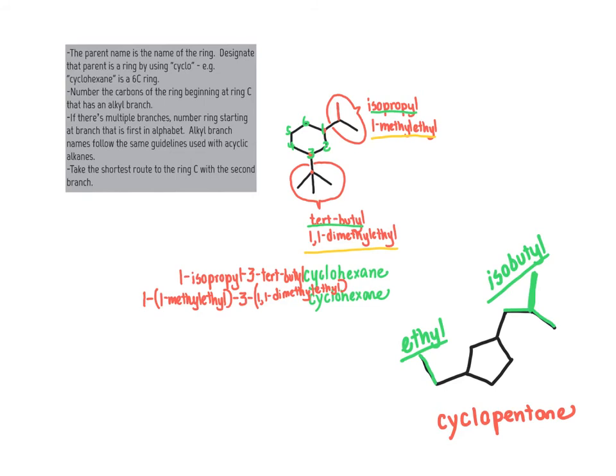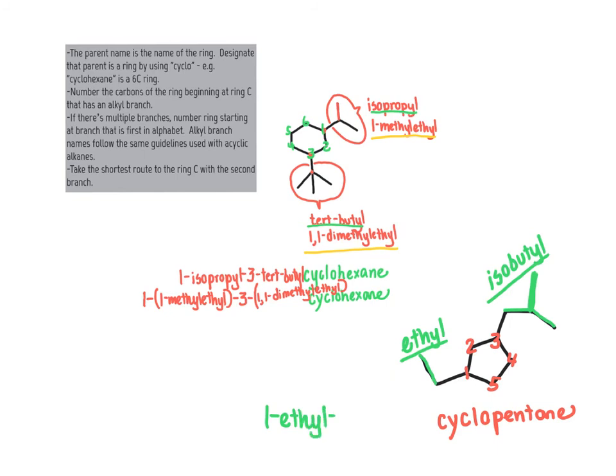And we need to decide which carbon number each one is going to go at. The one that's first in the alphabet is going to correspond to where we mark as number 1 in the ring. So number 1 of the ring is the carbon that has the ethyl branch coming off of it. Then we take the shortest route around the ring, so that takes us this way to number 2, 3, 4, 5. And from there, we're going to go ahead and plug in the rest of the information here. So ethyl comes first in the alphabet, so it needs to come first in the name. 1-ethyl.